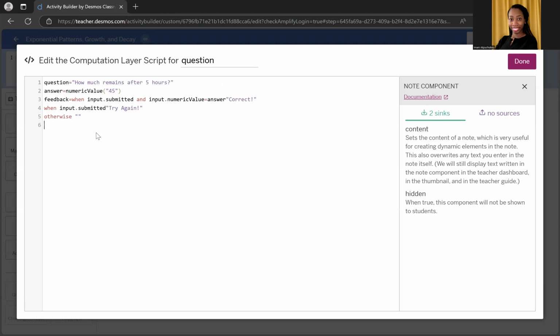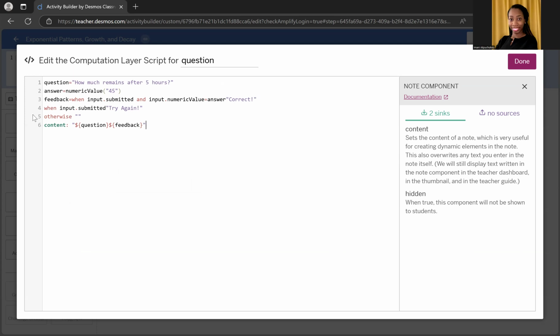So the last part of my code, I'm going to include a content. This content is just basically saying what I'm doing. So I'm giving the students a question and I'm providing them feedback. So I'm going to have content. I am going to put this code question and my question with my brackets. And I can click some of the functions that are already written. And so now I have my code.